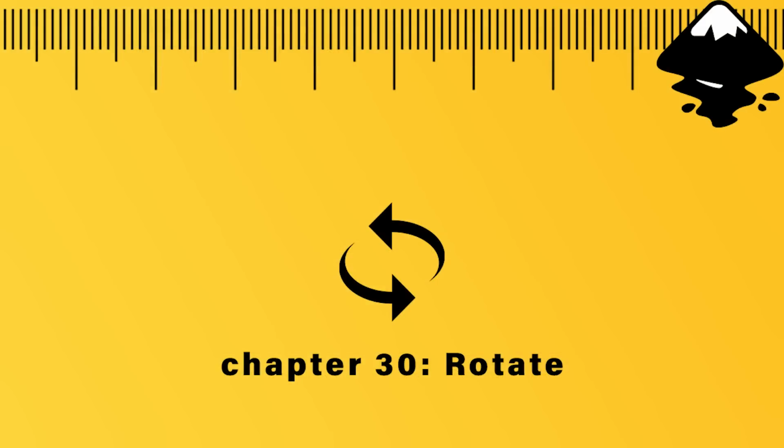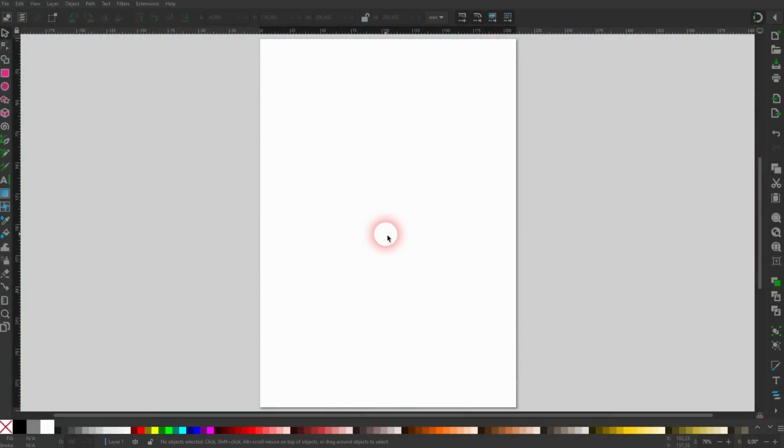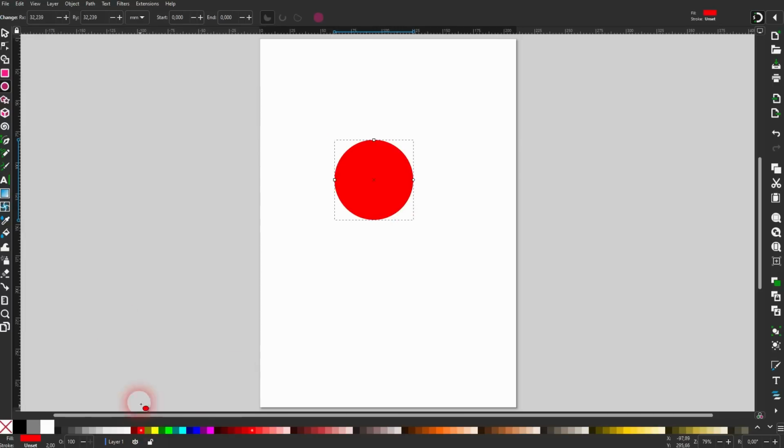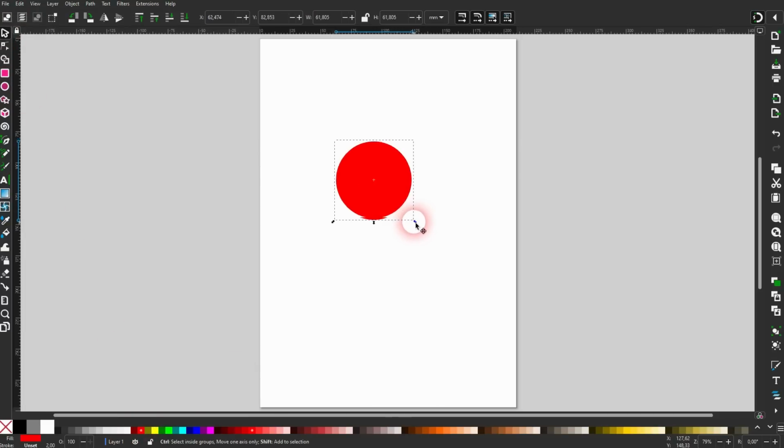Let us continue with rotation. There are two main ways to use it. First up, I've got the snapping enabled, and I use the ellipse tool. I will control when I drag it. I have a circle, let me make it red. You already know that. Let me set it down a little bit, holding Shift and Control.